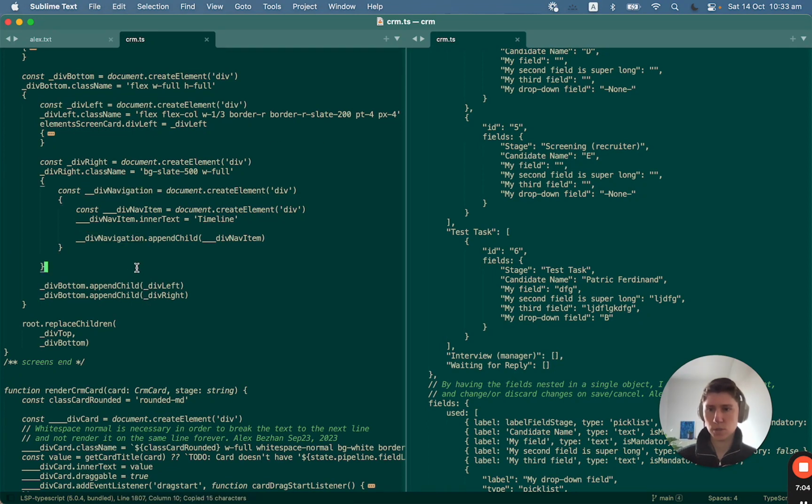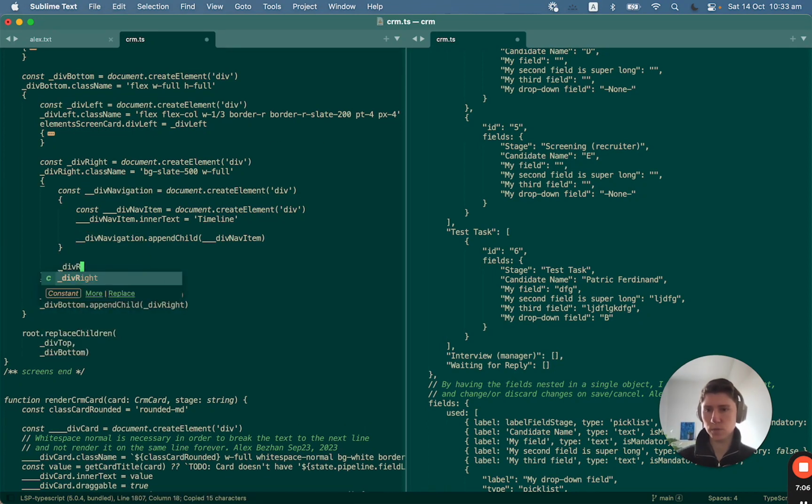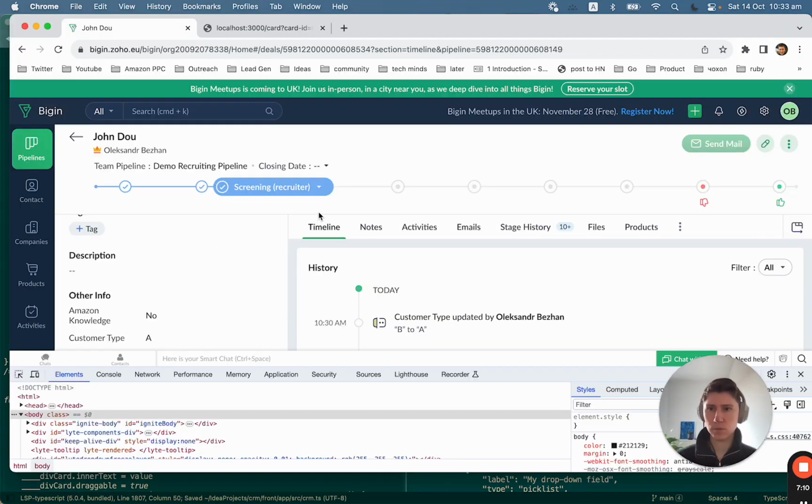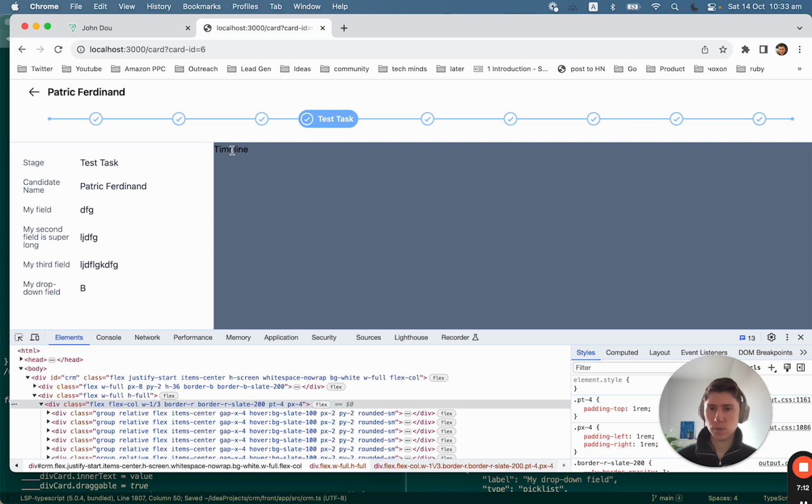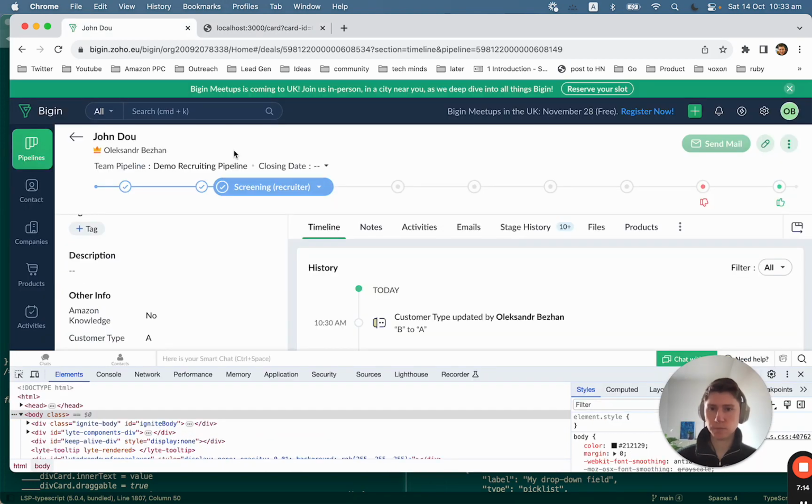And we just add navigation to the div. And we have our timeline.